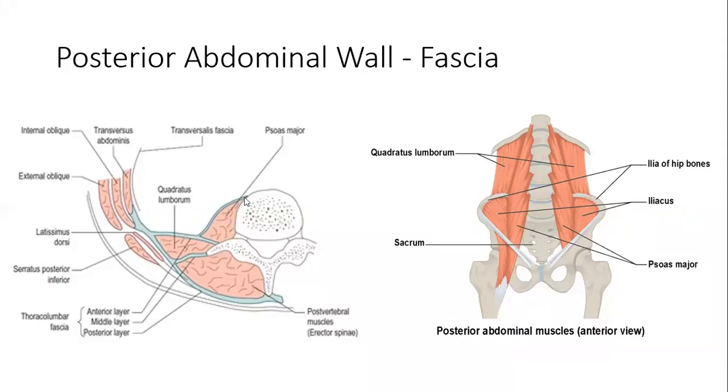So what I mean to say is that the fascia of the posterior abdominal wall is a single continuous sheet, and this single continuous sheet not only covers the posterior abdominal wall, superiorly it also covers the posterior thoracic wall. So it is actually one single continuous sheet that is extending superiorly from the posterior thoracic wall till inferiorly up till the iliacus fascia. And it continues to rename itself according to the structures that it covers.